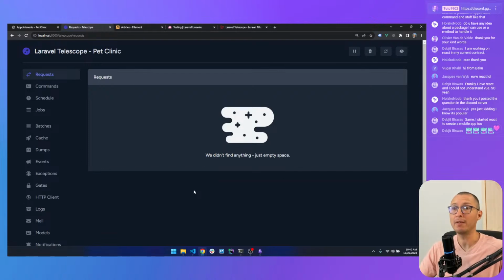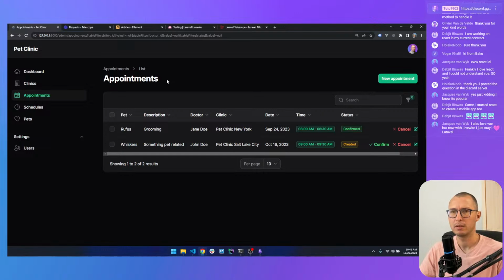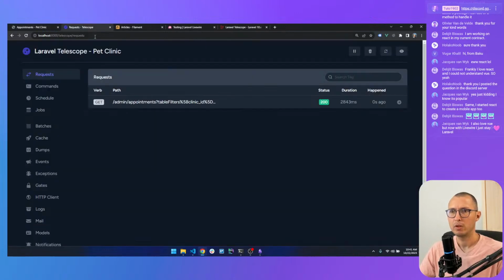All right, so we have Telescope running. Look at that, and it's on beautiful dark mode. Let's try a request so you can see it in action. Let's just refresh the appointments. If we do that and move on to Telescope, we can see one request here for that route.